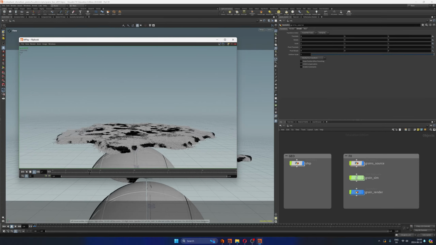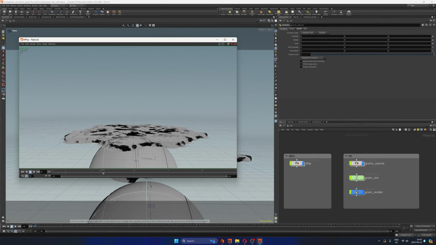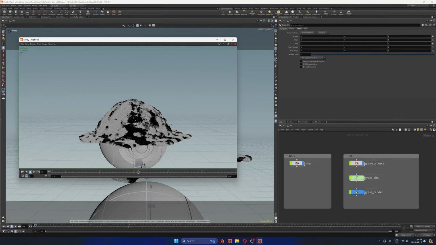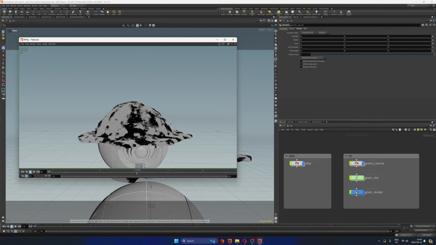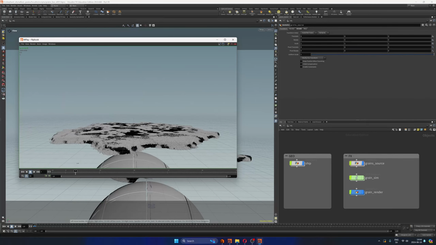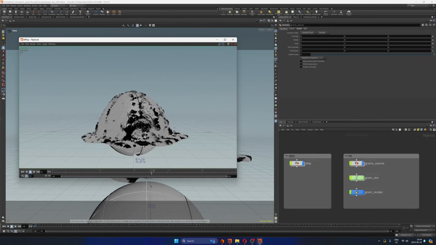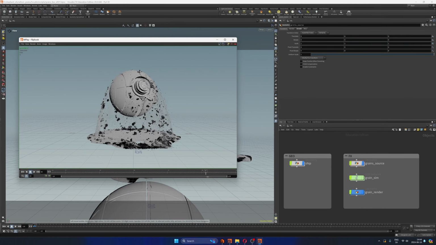But anyway, we can see that all the white stuff in here turns into dry soil, and the black is a little bit clumped, right? Meaning that it's wet. So I think this is good, right? I think this gives us a good balance, a good combination. I get these bigger chunks and then smaller chunks, and then all of this is more fluid. I think this looks quite nice.